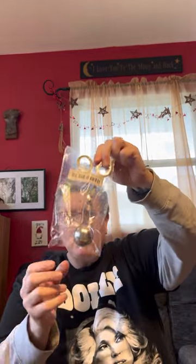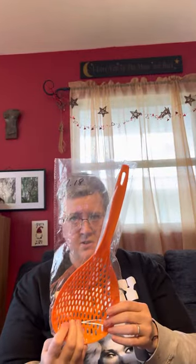So we bought this little meatball scoop because we've been talking about making our own meatballs and freezing them. So this was $1.18. It's a little meatball scoop. This spoon, big slotted spoon, I don't know, for pasta or ramen, whatever, was $1.18 for this big slotted spoon. You can see how big it is.